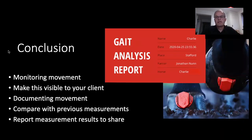So in conclusion, we can send a gait analysis report. This is a new feature. I've been using it more and more now, and it's a really helpful thing to be able to share your gait analysis report with veterinary surgeons and owners alike, and other farriers who are going to follow after you. It's a very daunting prospect when you first see the device and how it operates. Sometimes there's a lot of information to take in. We can monitor movement and make this visible to our clients. And also the important thing here is documenting movement, and how I keep a lot of records.